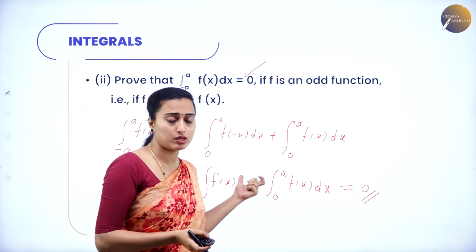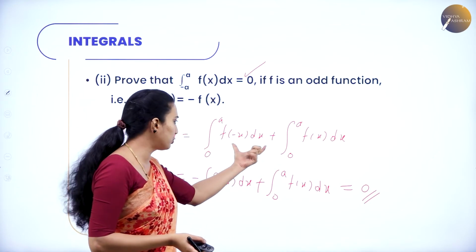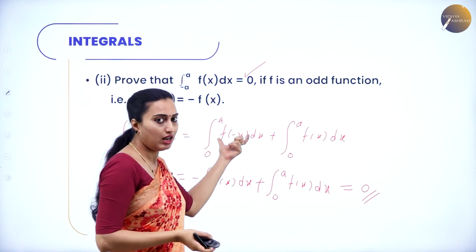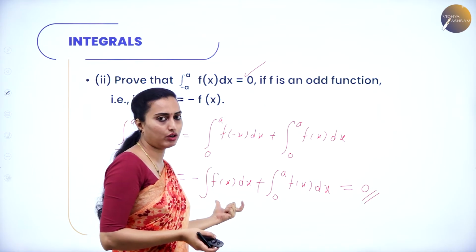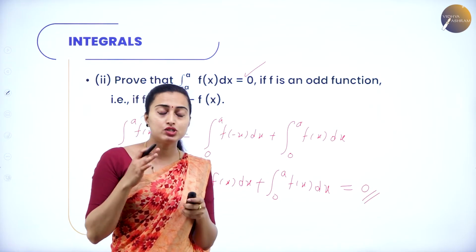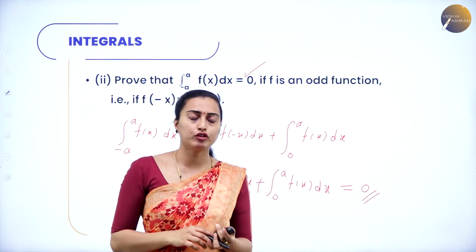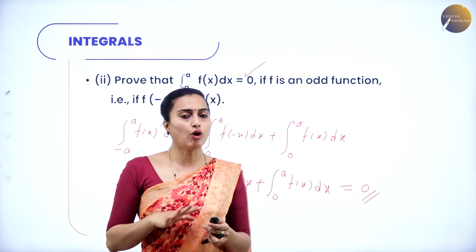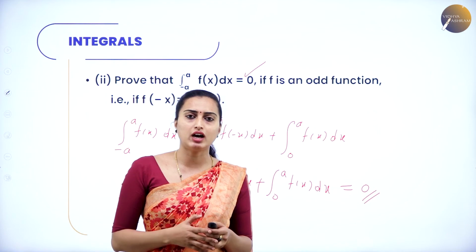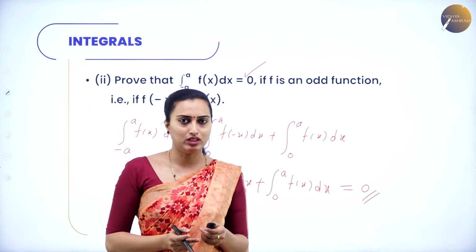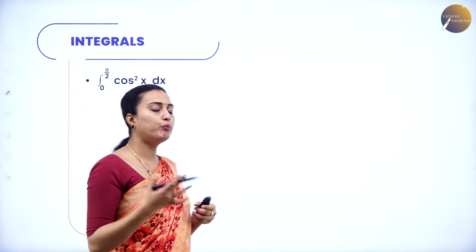Not only these two steps you are writing, you are going to prove this one, what I have proved in the last property, and then you are going to write accordingly. Understood? Now, these are all the properties they are going to ask you for the proof for 3 marker. Not all the property, any one property they can ask you for the 3 marker, dear students. Now, we'll be moving on to property 3. From property 3 to property 6, 7, it is very, very important. Understood? Now, we'll be moving on to the problem, dear students.